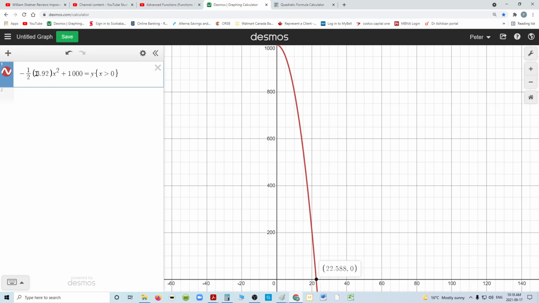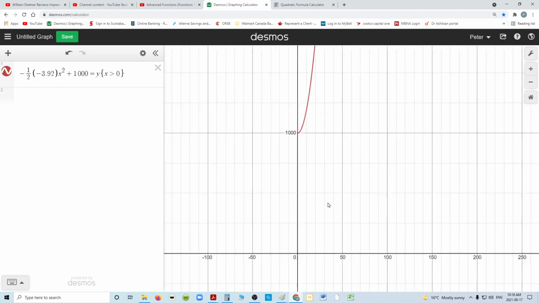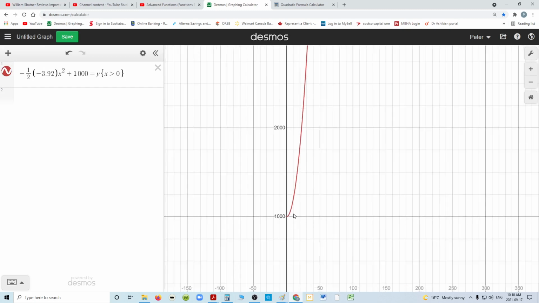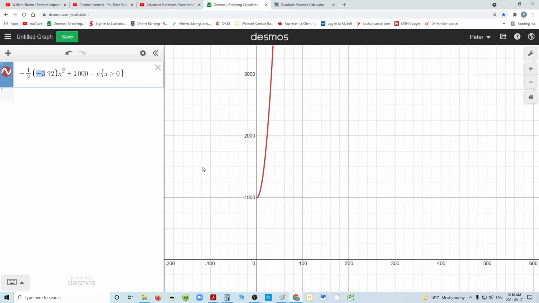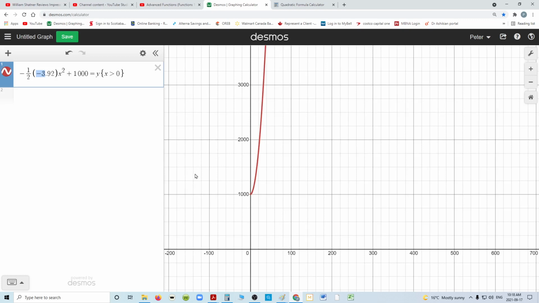Now, if I put a minus here, watch what happens. It doesn't make any sense. It's floating off into space. So they've accidentally expressed g-force as a negative. G-force is a negative if for some reason a planet is repelling objects from it. And there's never a g-force that's negative. So they kind of made an error. I think they were trying to account, they forgot they already accounted for negative here.